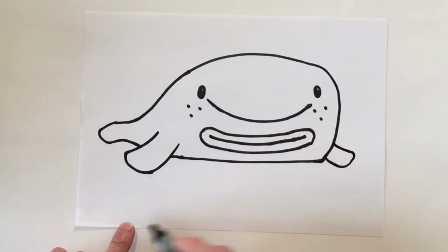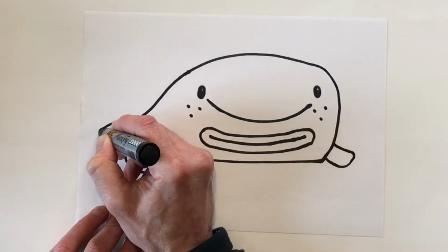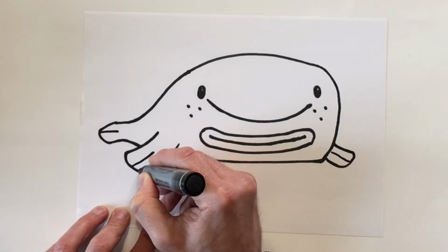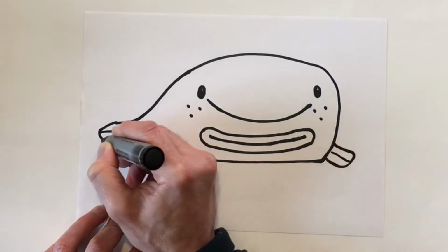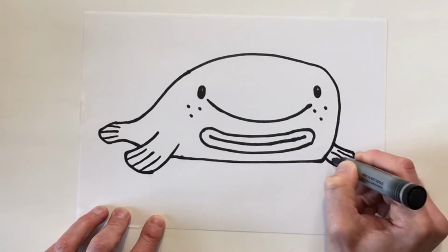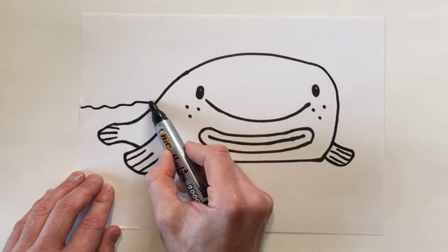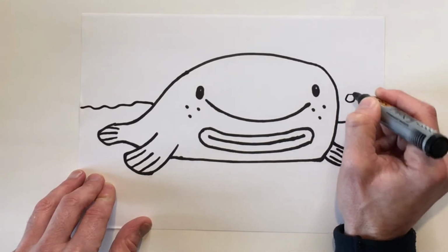And then inside the fins and the tail, I draw a line in the middle of each. And then a line in the middle of each section. So one there, one there, one there, one there, one there, and one there. So that is Blobfish. Amazing, huh? You can, of course, customize this with some seabed. Perhaps if you like some bubbles.